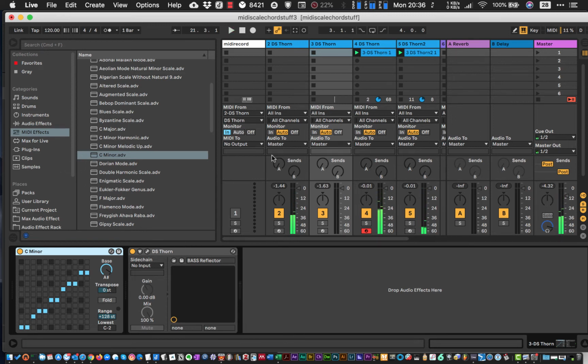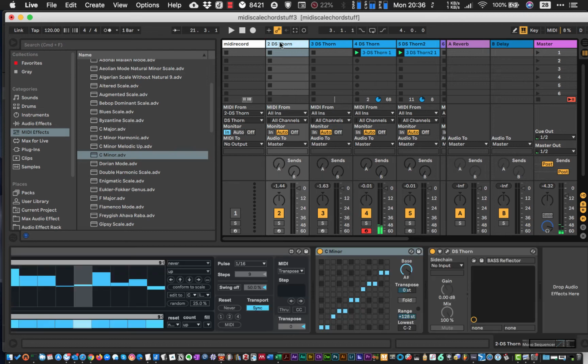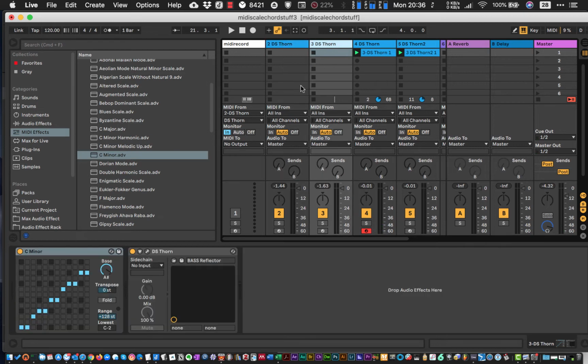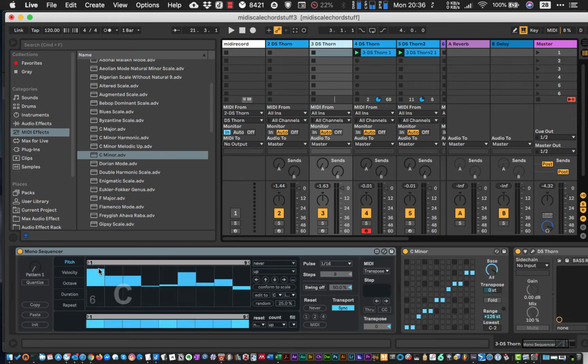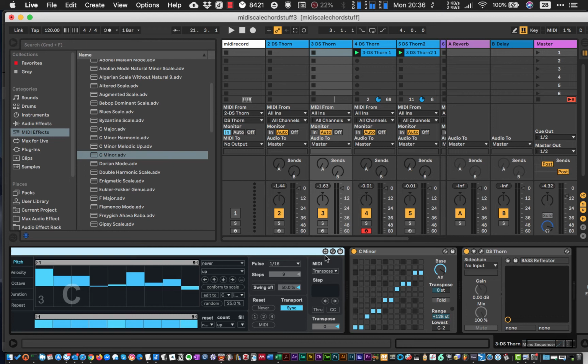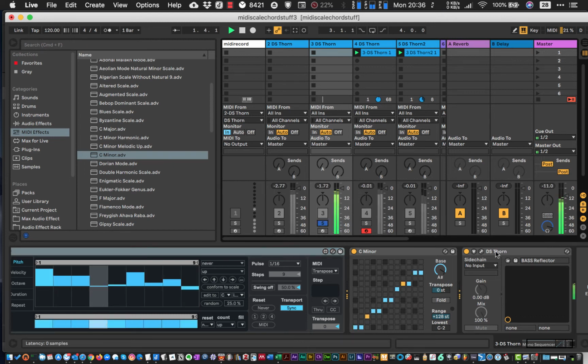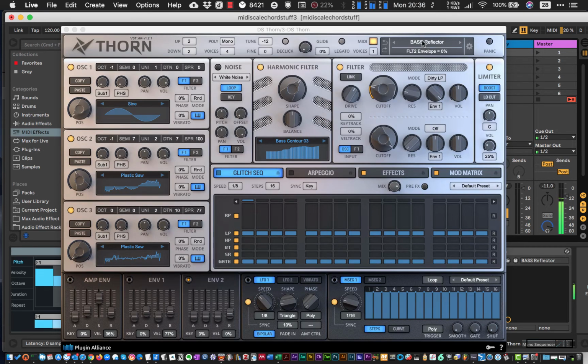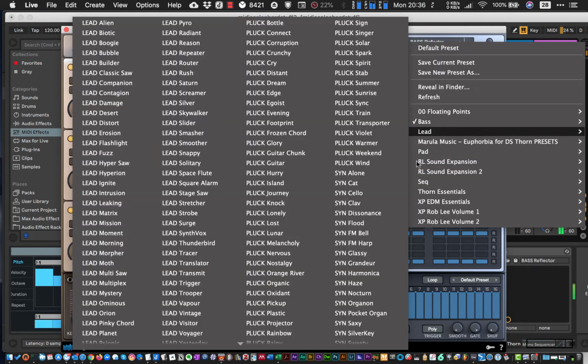Okay, good stuff. So I duplicated this again, and I am going to have to put some notes in, but I don't want to put some notes in. So actually, I did the wrong thing there. I'm actually going to leave this sequence going, but I'm going to change the sound. Let's change this sound to something like, I don't know.